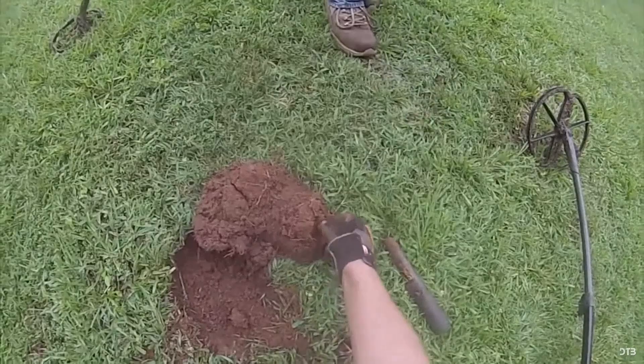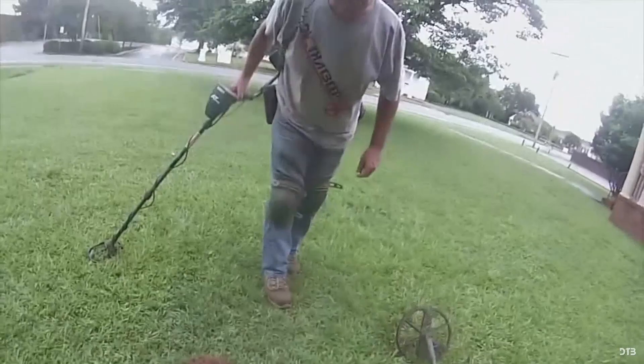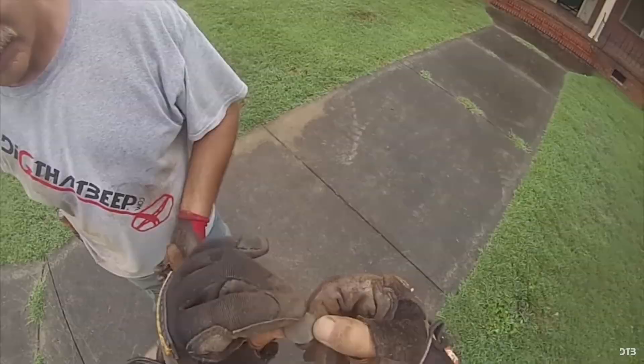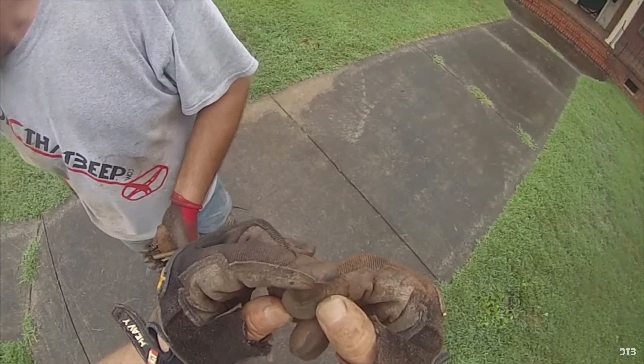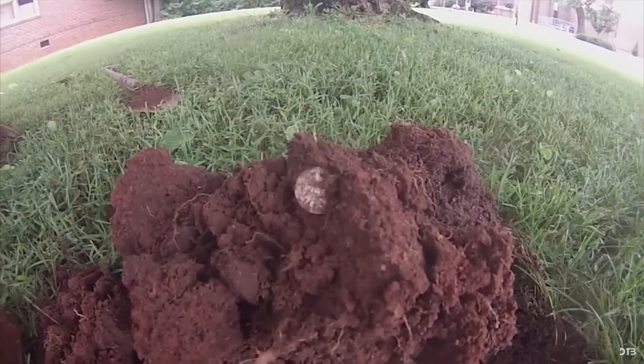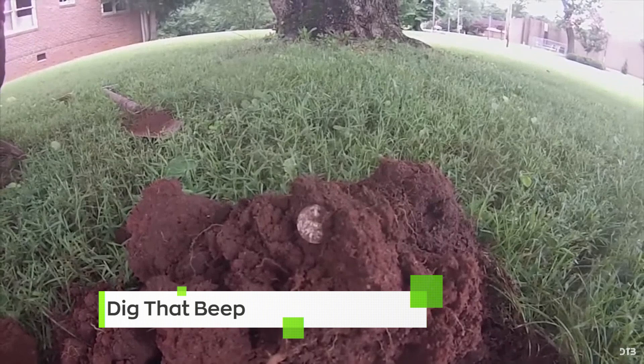What is that - Rosy? Merc, merc! This is the best silver day I've had since I've been detecting in the last almost two years. I've got five silver so far, plus the silver ring, and the day's not over. It looks like it's either 19-something - those numbers back then, eights and nines look real close. That could be an 1800s coin, late 1800s. That's really cool. He's already got another silver - they are just packed in here. I think that's silver number 12 for the day and we haven't even made it to lunch yet.